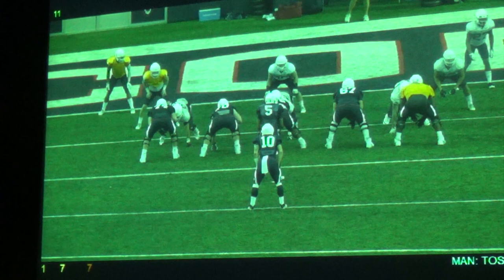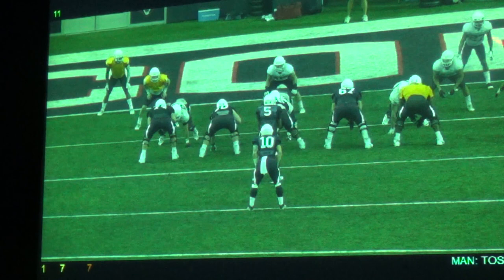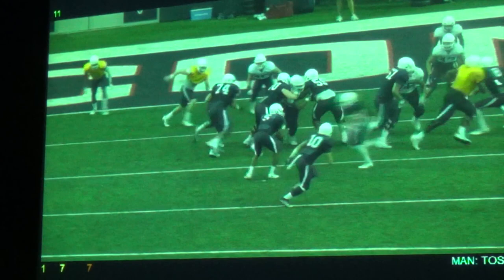Now the one thing we will do, hey, this guy's a four-eye, the guard is now going to reach him. Right? The one block is the crack, the two block is the seal, the tackle is going to pull, and we'll full zone this on the backside. So no jab set by the back here, right? He's going right now. Yeah, he's going, trying to stay as flat as he can for as long as he can. Now, go make a move.